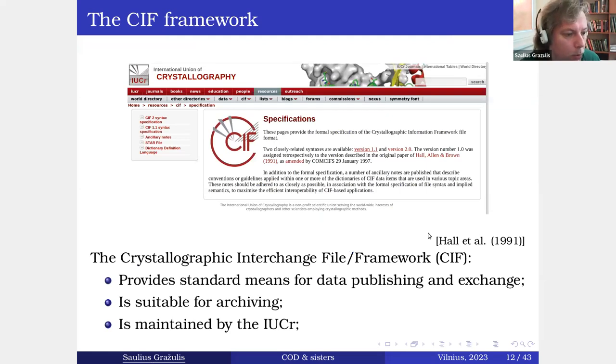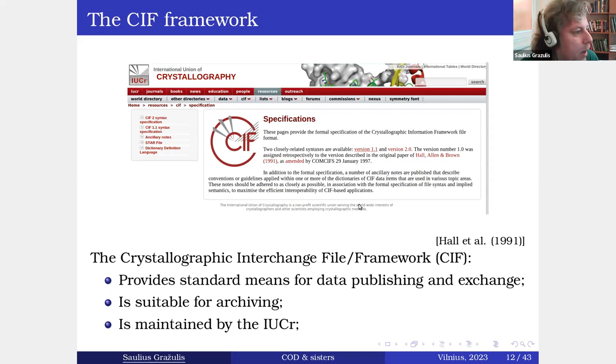Okay, let's move on. Now, to enable this large scale data collection and preservation, of course, we need a reliable data presentation standard. And here we crystallographers are very lucky, because the International Union of Crystallography, for three decades by now, has been developing, and quite successfully, a framework called the Crystallographic Information Framework. This is a file format and a set of dictionaries that enables crystallographers to encode the information and represent their crystal structures in a standard way, which all software, all crystallographic labs understand in the same way. And it allows us to exchange data, archive data and publish data.